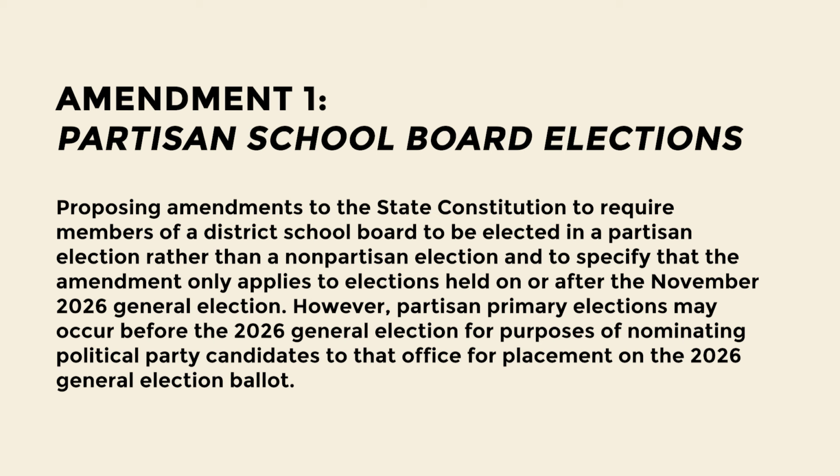Proposing amendments to the state constitution to require members of a district school board to be elected in a partisan election rather than a nonpartisan election, and to specify that the amendment only applies to elections held on or after the November 2026 general election. However, partisan primary elections may occur before the 2026 general election for purposes of nominating political party candidates to that office for placement on the 2026 general election ballot.